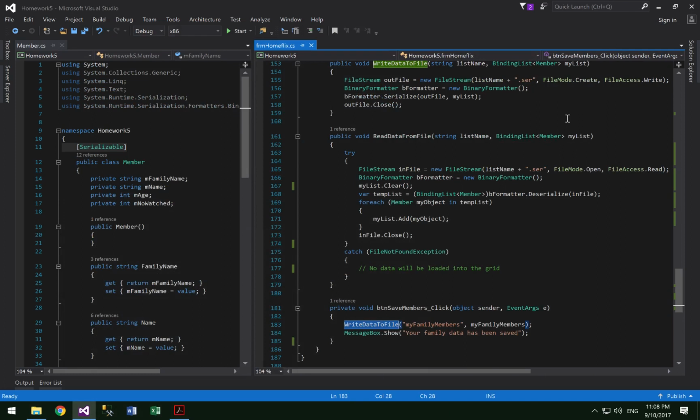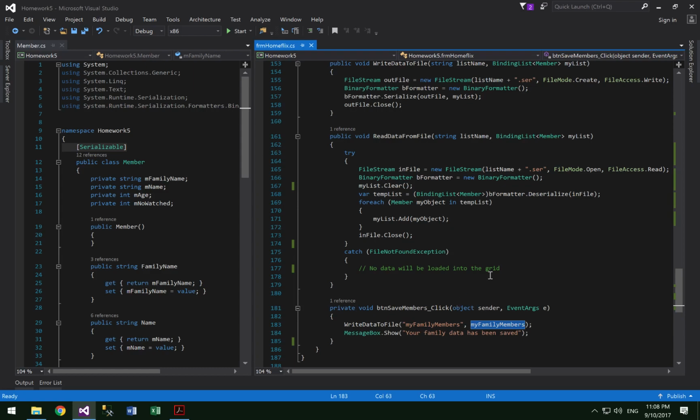Okay, cool. So now we write data to that file. We create that file because file mode, we create and we write whatever we need to save. And then what objects of what list am I going to save from? We are using My Family Members. Okay, and then that list is being sent through as a parameter to this method, and then we need to do there what we need to do with the file or with the list. Okay, and then that is it. That is how you write and call the write data to file method.